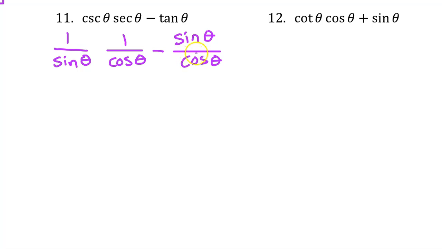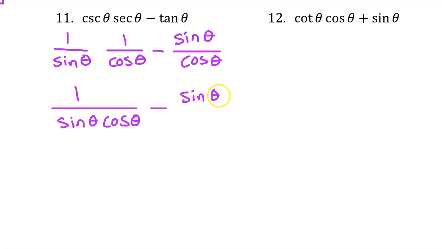I think I'd like to go ahead and combine these fractions into one big fraction. In fact, I guess I'll show this on a separate step. It feels a little bit silly, but I can put these together as 1 over sine theta cosine theta. This is probably a step that you could skip if you wanted to, but I'm going to show it for instructional purposes.